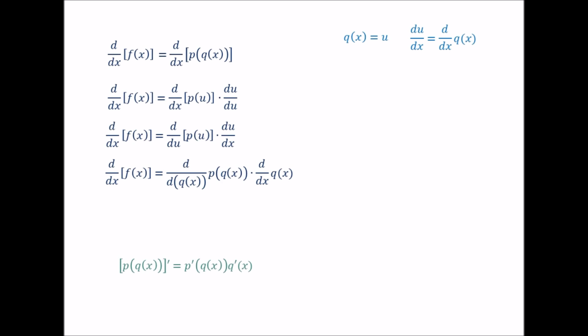And we finally have our chain rule, which states that to find the derivative of the composite of two functions, p of q of x, all we do is take the derivative of the outer function p prime and leave this derivative as a function of the inner function q of x, meaning treat q of x as an independent variable and plug into p prime, and then multiply the derivative of the inner function q prime of x on the outside.